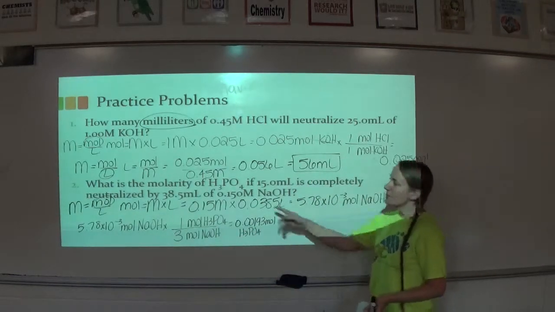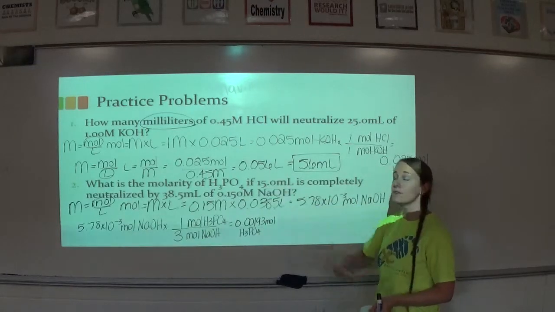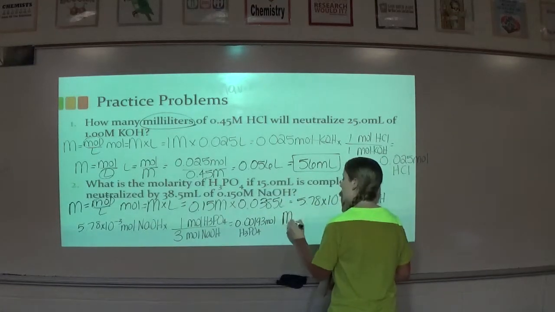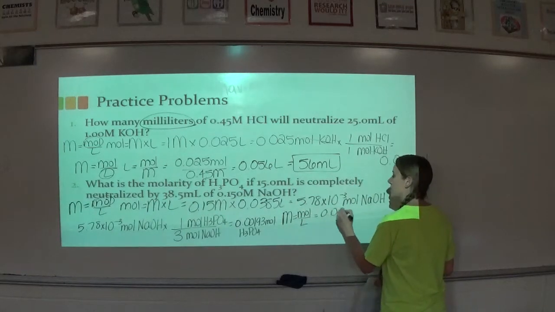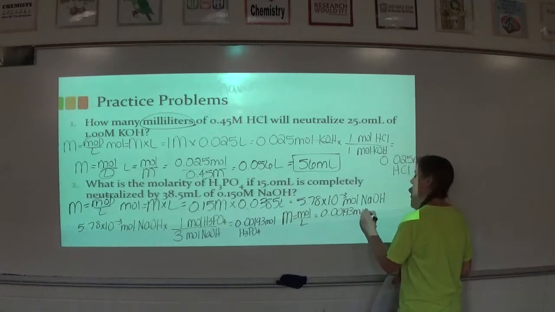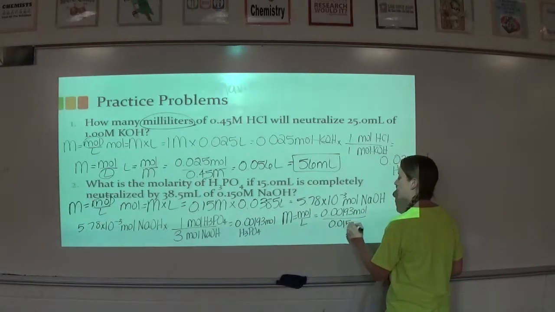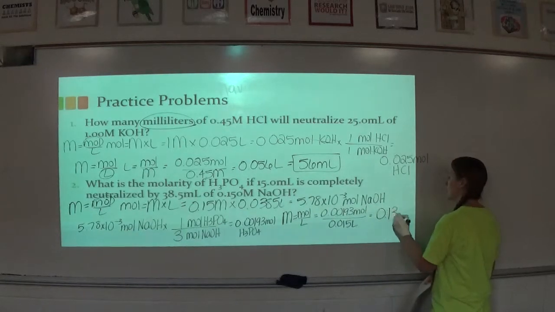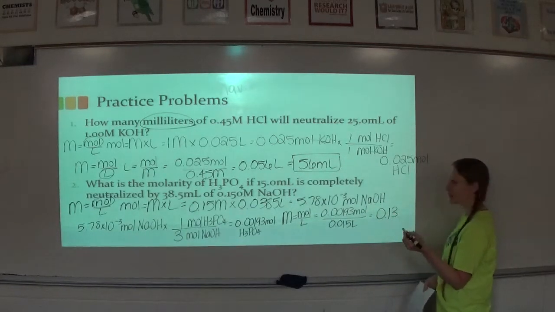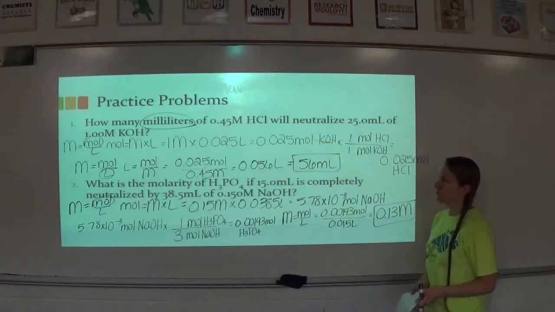All right, and so then the last step is we're looking for molarity. Well, we know moles and we know volume, 15 milliliters. Molarity is moles per liter. So I just did my moles, 0.00193 moles, divided by my 15 milliliters, but I changed that to liters, so 0.015 liters. Once I solve, I get 0.13, and my unit is molarity.